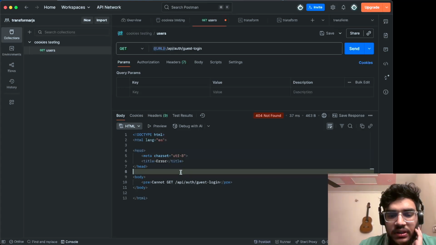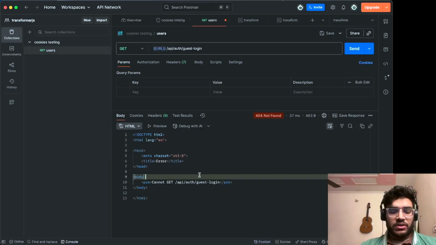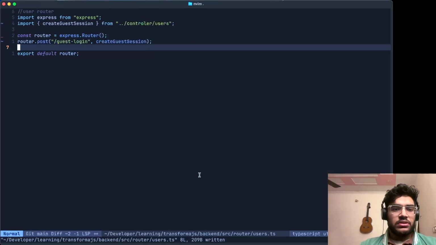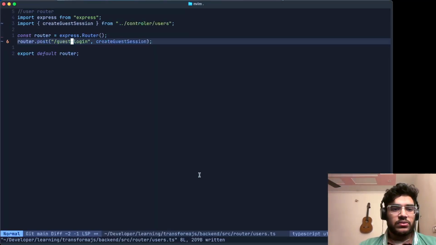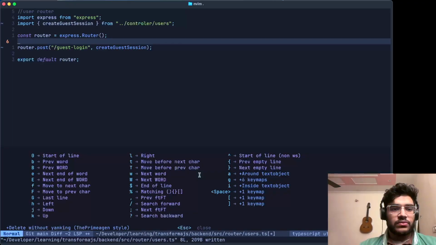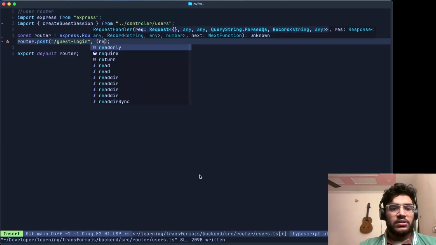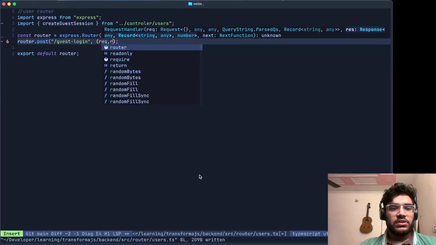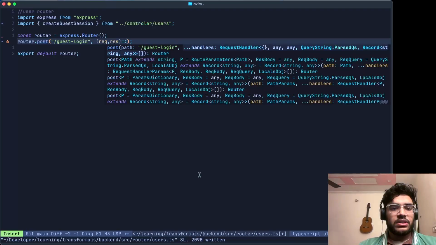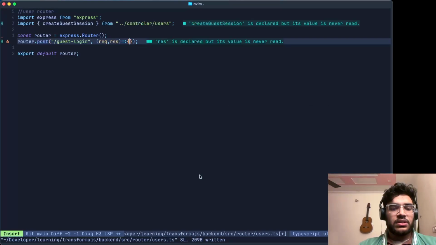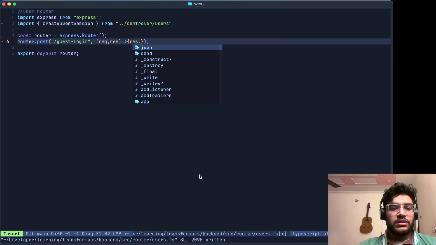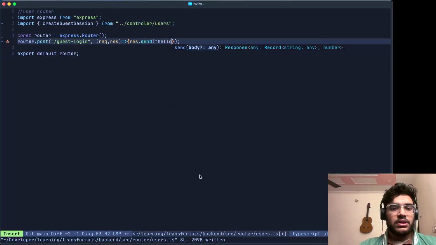Cannot GET. Okay, let me see if I can at least call this function or not. Let me delete this one and write request dot response dot send hello.